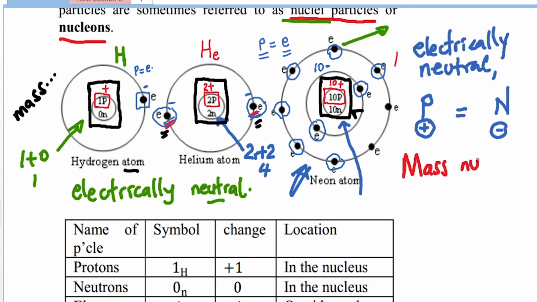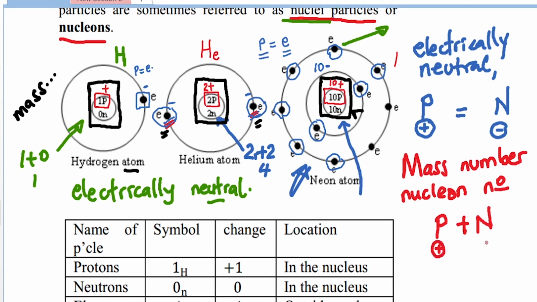Then two, the other major takeaway is that when we're talking about the mass number, or call it the nucleon number, it is always going to be given by what is in the nucleus. What do we find in the nucleus? In the nucleus, we have the protons and the neutrons. The protons are positively charged. The neutrons have no charge. So when you add those two, you end up with the mass number, which is most times denoted by A. So those are the two major takeaways.